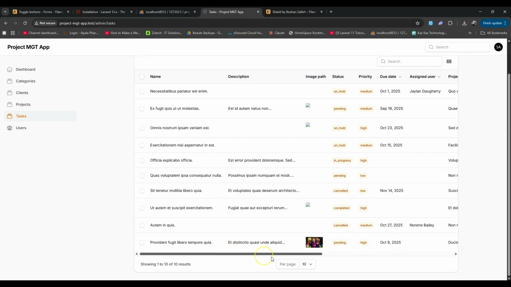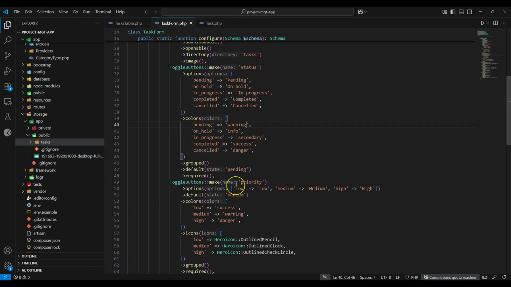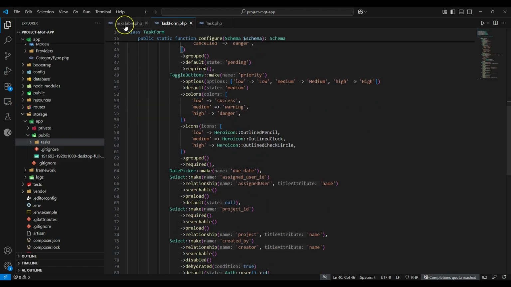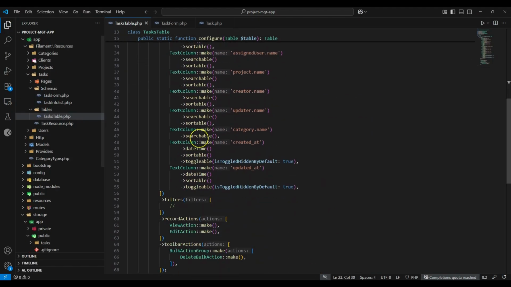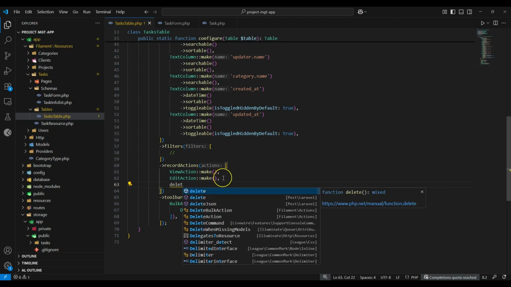But if you want to add the delete action directly on the records, what you can do is go to the task table, and from record actions here, you see there's view and edit. So we can just add a delete action.